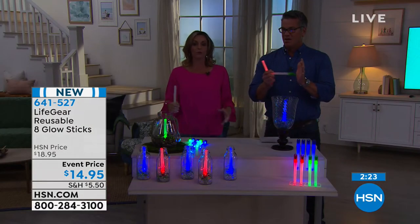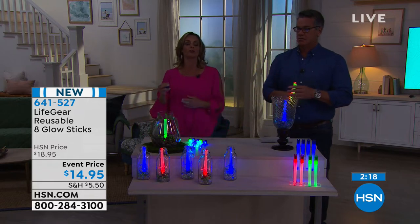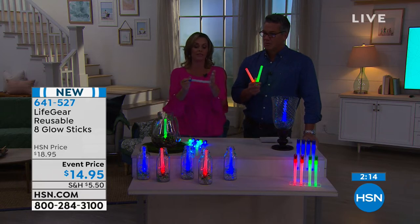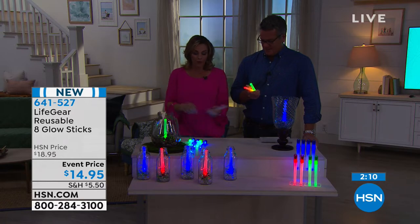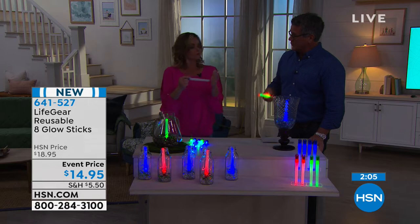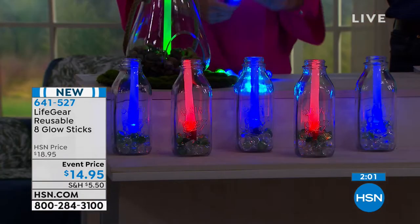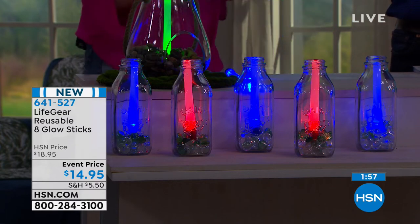Now, this isn't going to be something that you can really use in a true emergency, but if you're on the side of the road, or you want to make sure that you're seen if you walk your dog at night, or if you're out with your kids in the evening, even on Halloween, what a great way to light up your environment to make sure that people can see you. Yeah, for sure. Your kids are walking in your neighborhood or whatever. We always take it for granted that people are going to drive slow and they're going to see us. But a lot of times that's not possible. So this is going to give you that illumination that you need in an emergency situation.